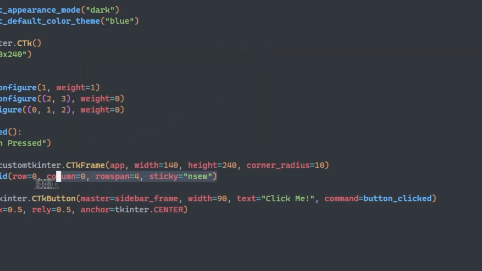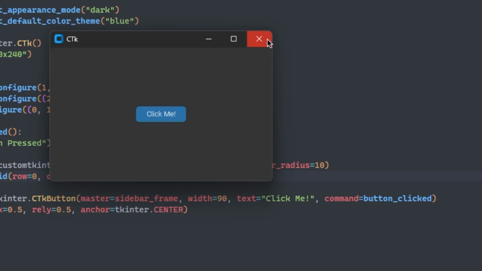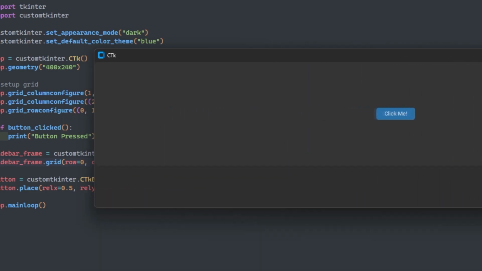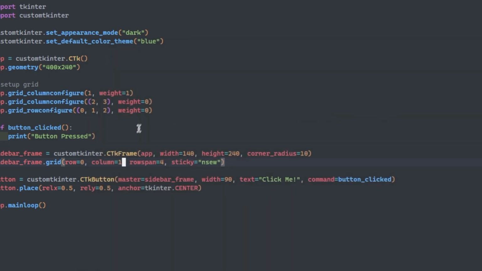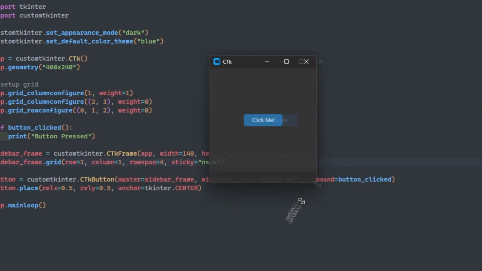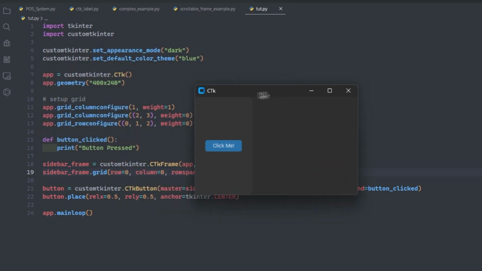Instead of the frame being on the left, we can actually put the frame on the bottom. So go to column 1. There you go. You can see the frame. Since we put it in column 1, it's gonna be the same thing as that. If we do row 1 as well, it's gonna be doing the whole screen now. Actually, it's gonna stay on the first. I was just explaining to you. Let's put it back to the side. So 0, 0. And there you go. That's our sidebar.